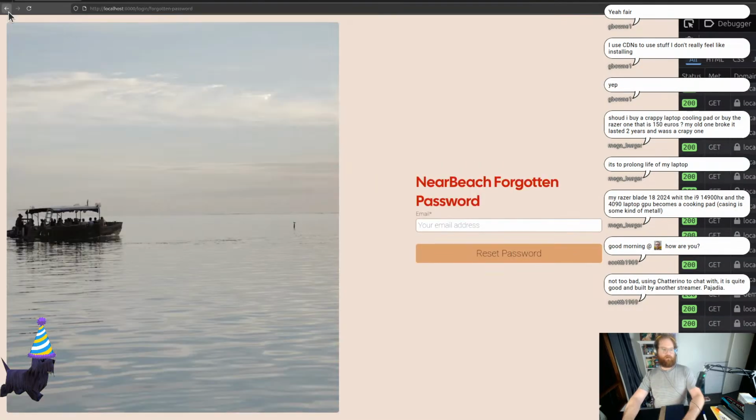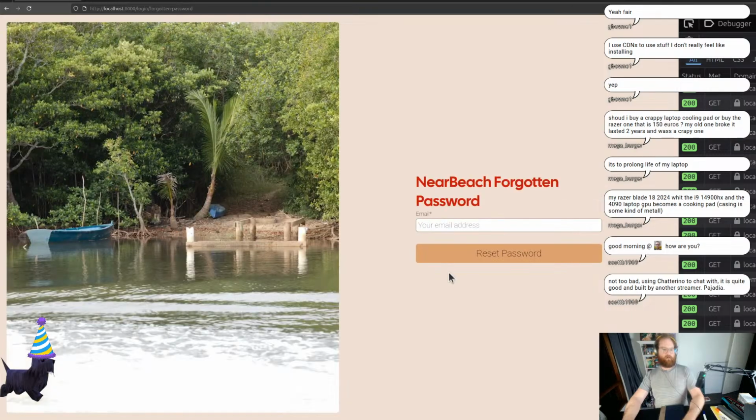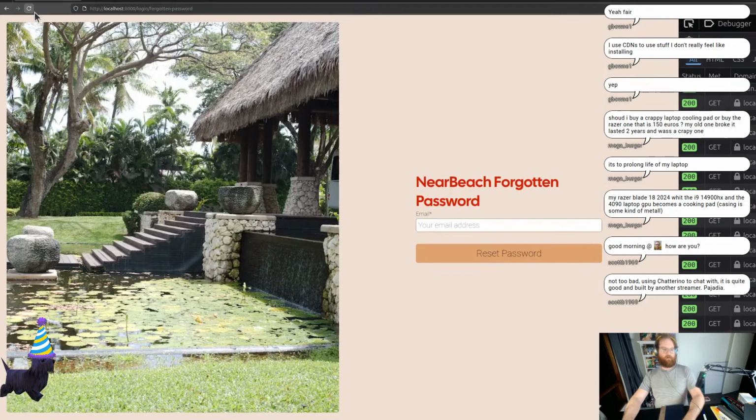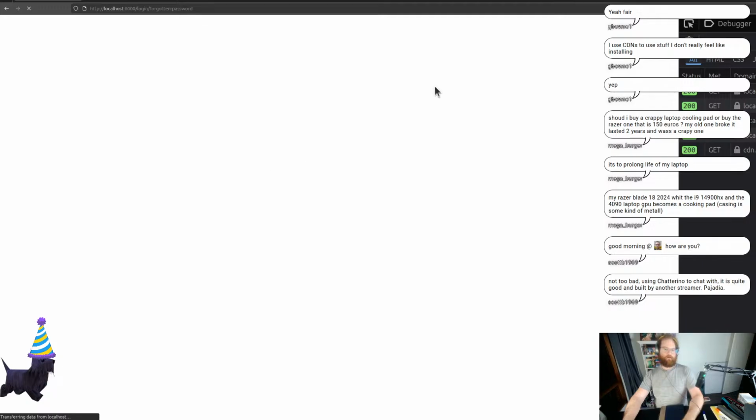Now I just noticed something. I'm going to throttle. We're going to do regular 2G. So it's going to download what we need. It's already downloading quite a bit.